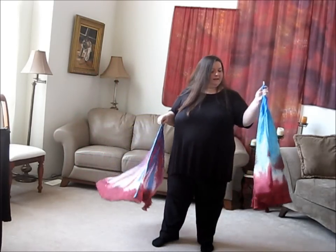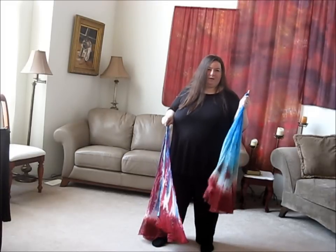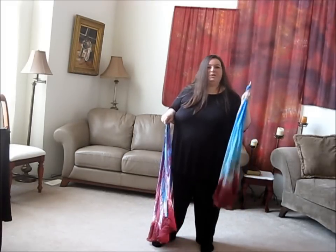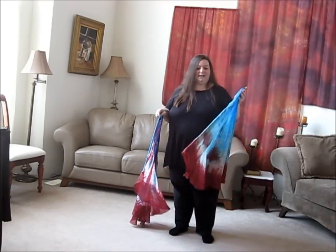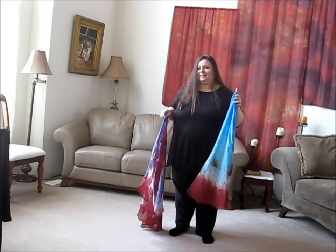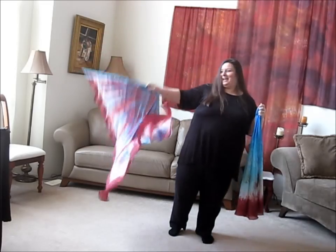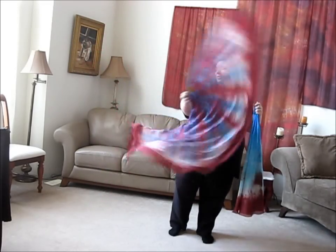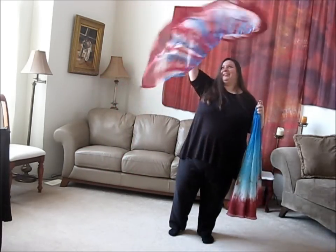The other thing is that with this size semicircle, you're probably not going to pull it off and wear it. You might pull it off and dance with it, which is the benefit of the dowel: it can be removed and you can use the silk by itself. But you're probably not going to wear this size. So I definitely am a fan, in case you haven't noticed, of the altered quill wing size. This is really my favorite for the altered wing.